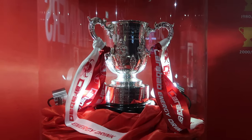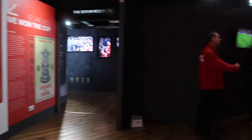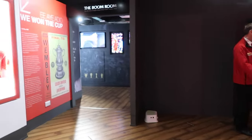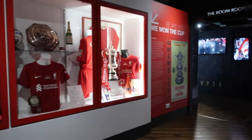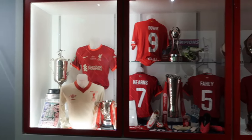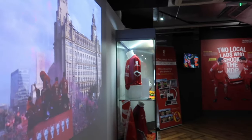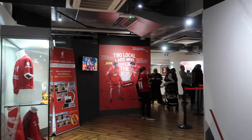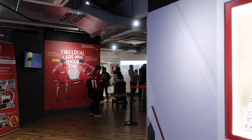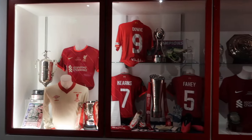Amazing seeing it again after last Sunday. So they've also got a TV showing you the highlights of the game right in front of the trophy just there. So after you come out of here where the trophy is, you can actually now walk around the museum with it included. Like I said, I don't know if this is going to be the case all week, but it's pretty cool that we get to see the museum as well, which has got plenty of documentaries showing, plenty of memorabilia to see, and you can also get a picture of a Carabao Cup around the corner where you can actually touch it, which is pretty cool. Obviously the one around the corner is a replica, the one we've just seen is the real thing.